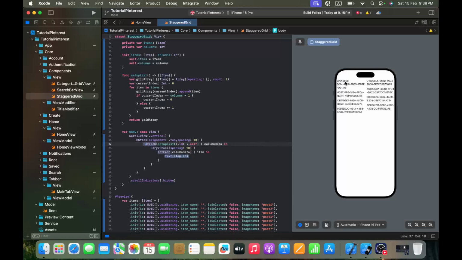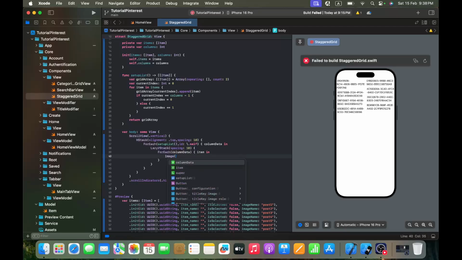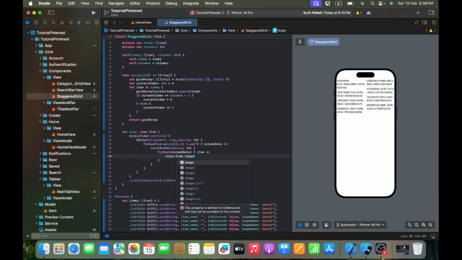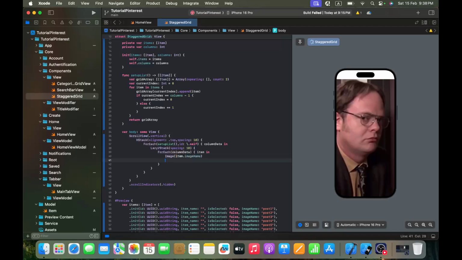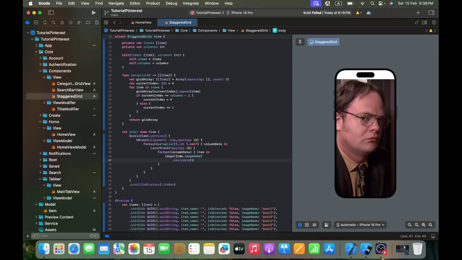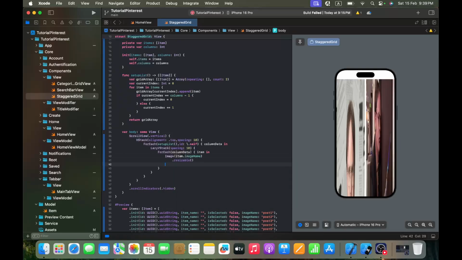Okay, and already we are showing the ID, the item ID, which is perfect, but we want the image, so we are going to display Image of item.imageName. It will be .resizable. It's really very easy, this part.